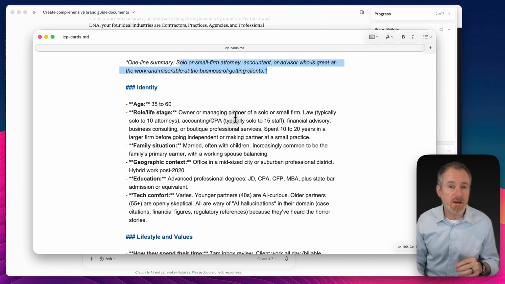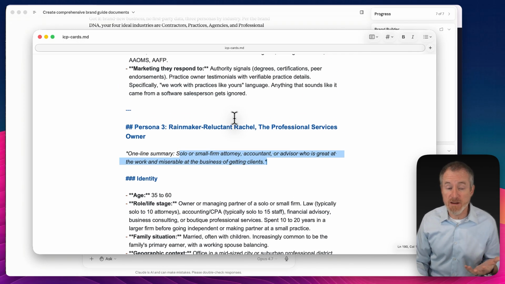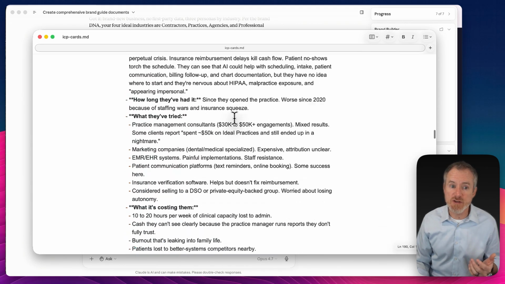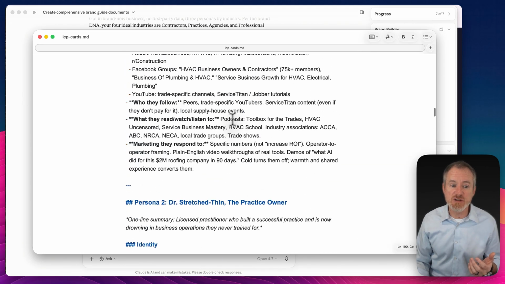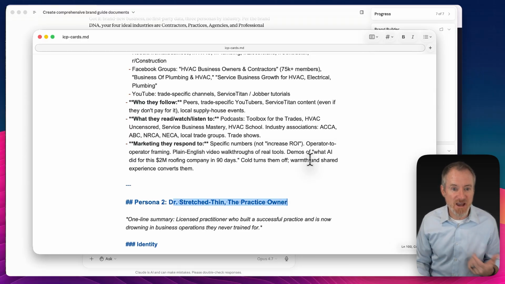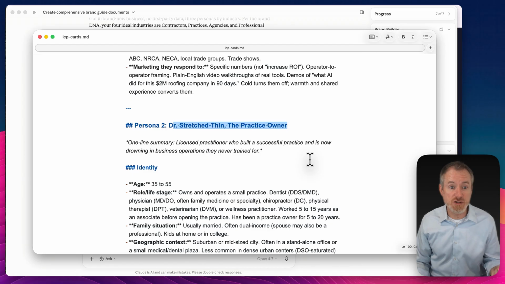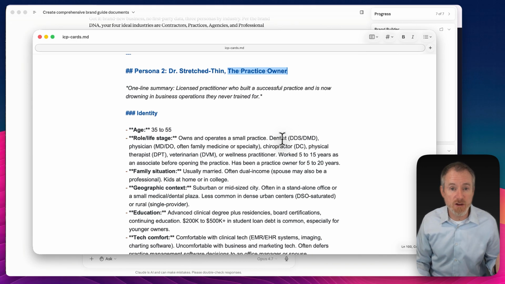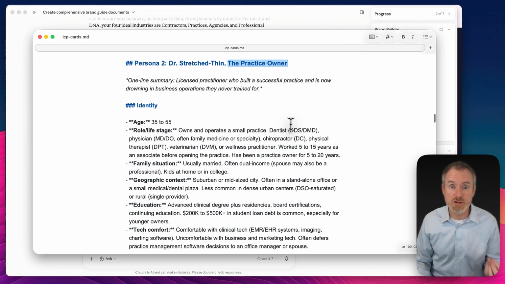So if I'm creating a new marketing ad campaign, I might want to create three different versions of those ads that each speak to each of these personas, because this tells the AI, here's the language to use if you want to speak to that medical practice owner who's feeling overwhelmed. He's got a successful practice, but he really needs help. He knows he needs to do something with AI, but doesn't have any clue where to begin, right? Here's the language to use in all of those materials.